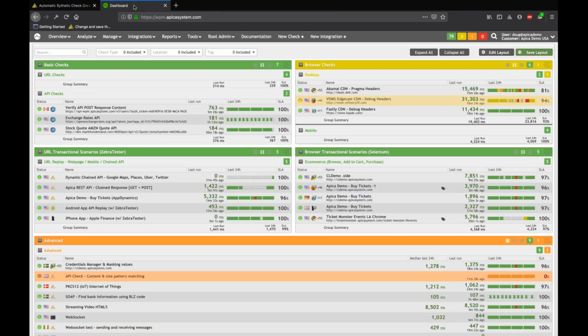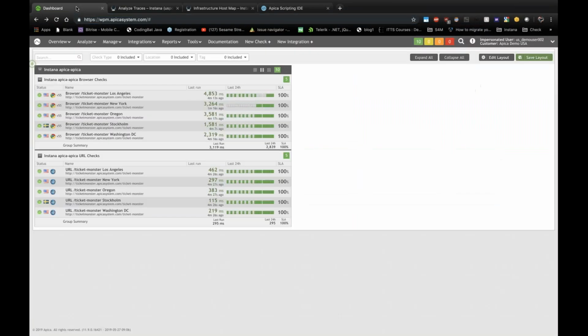I'm going to pop over to my synthetic dashboard and do a refresh, where I've actually created some checks previously. A couple days ago, I created some checks. And what it's done here for my Ticket Monster application is I've created some browser checks using some of the GET endpoints here for the simple application.